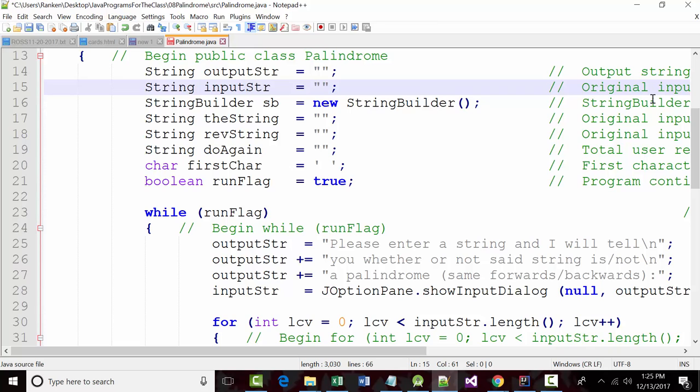But if I do this, you should know the answer to this already because we sort of talked about it yesterday. If I say string name1 equals "Jeff", and then I say string name2 equals "Jeff", and I say if name1 equals equals name2, my question for you is, is that true or false? And why?